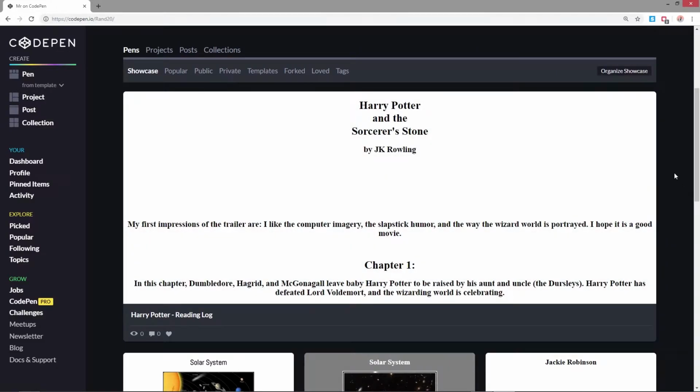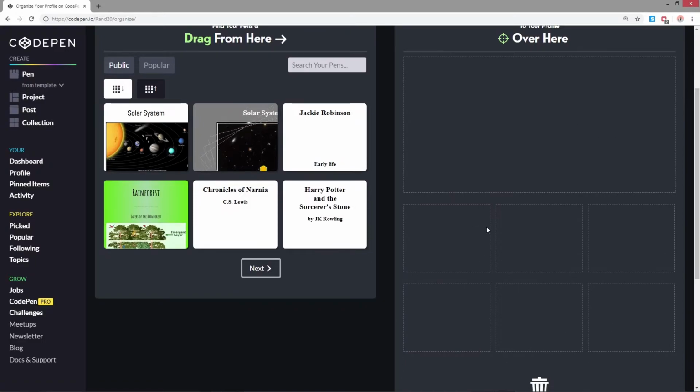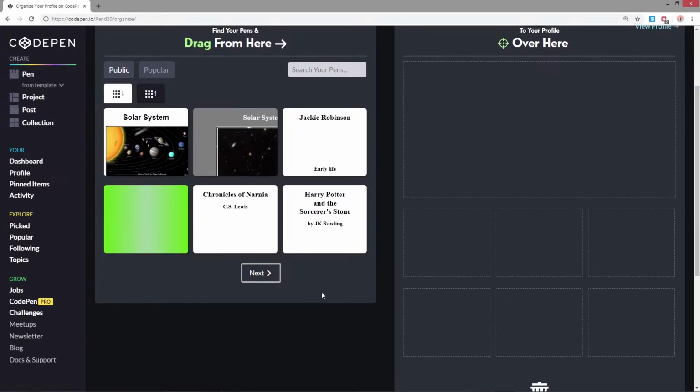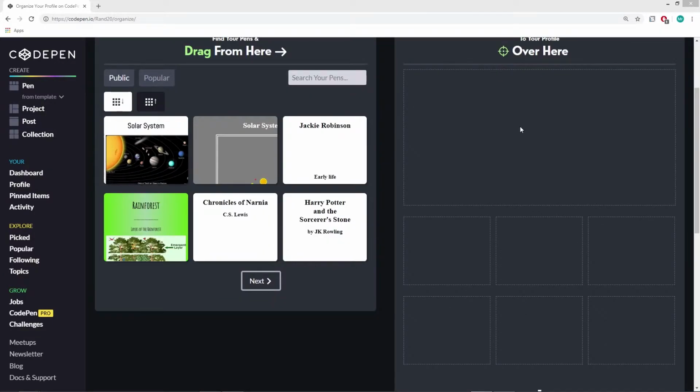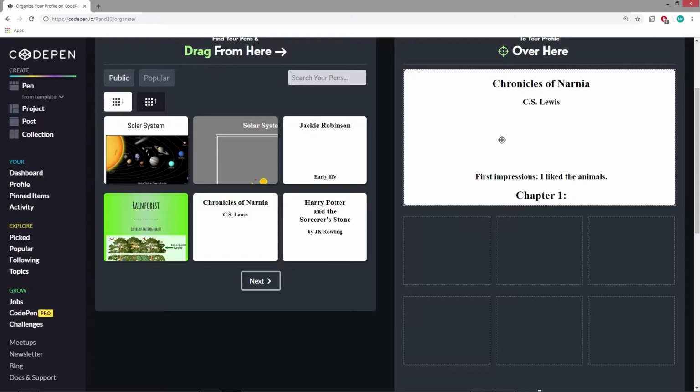So typically what I, as a teacher, had my students do is figure out which CodePens we were using the most often. And CodePen allows you to put your top 7 projects in the profile. So if we look through all of our projects, we have quite a few now. So we can choose which ones we'd like to display. So depending on what you're grading as the teacher, you might want to have them put their Chronicles of Narnia first. That's their reading log.